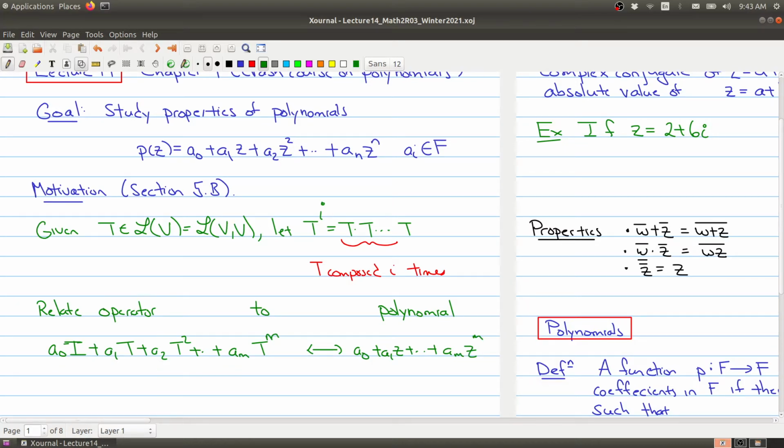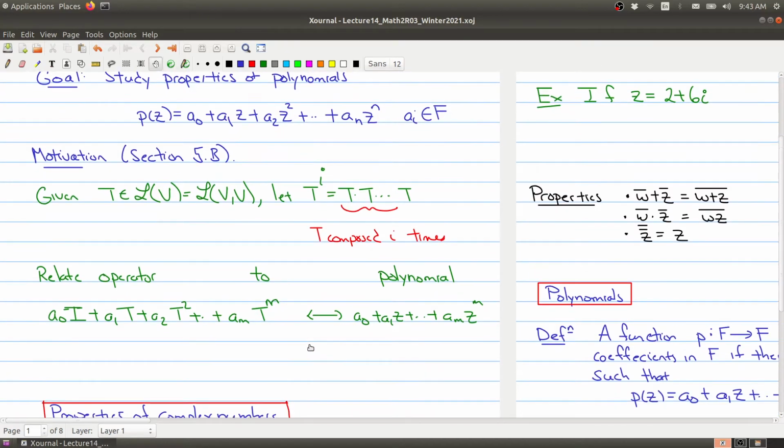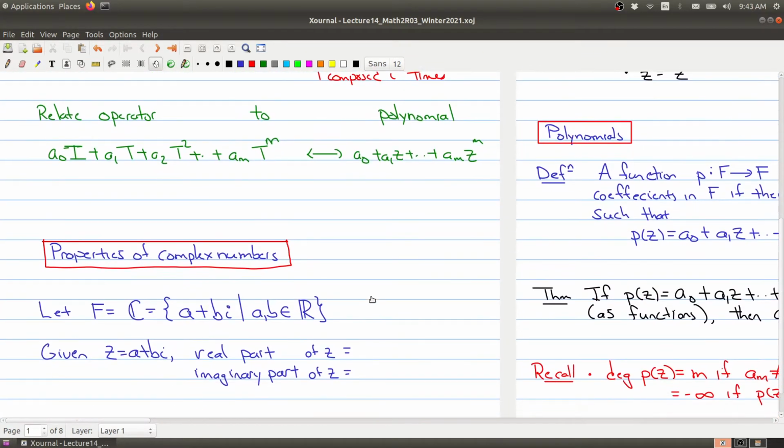So somehow information about this operator, which is a specific type of linear map from the vector space to the vector space, is captured inside of this polynomial. So we'll need to know something about polynomials to say something about the operators. And this is basically all the linear algebra I'm going to talk about in today's lecture, because what we're going to do is focus on this side, getting used to some of the terminology involved with polynomials.